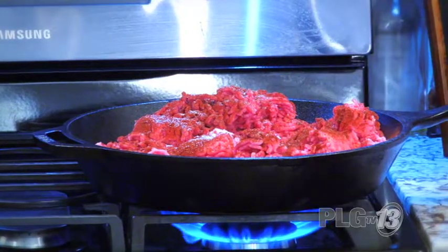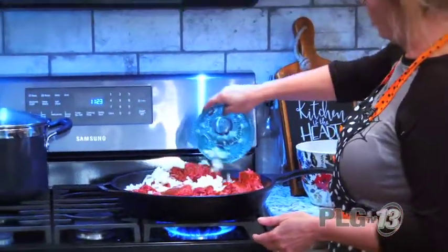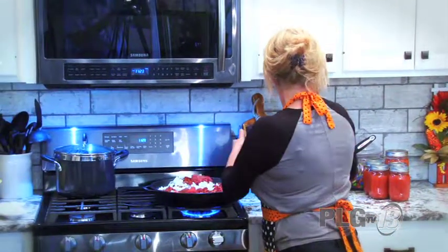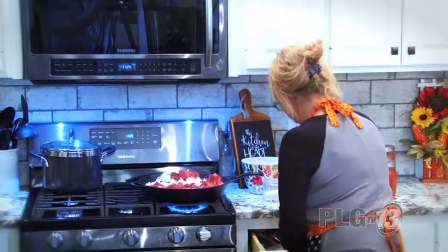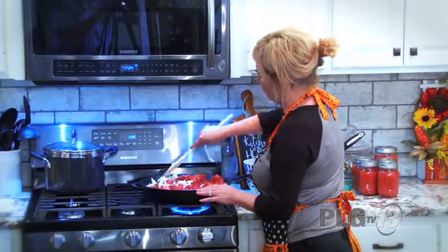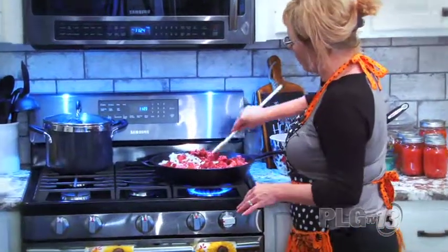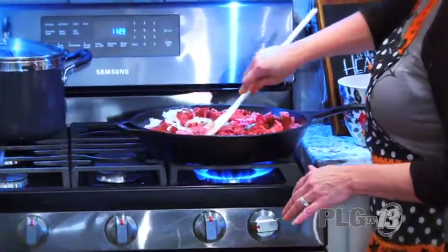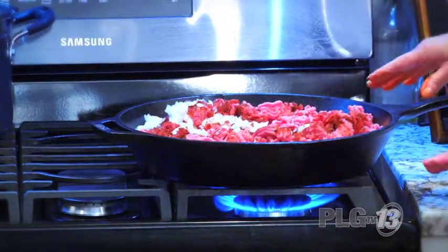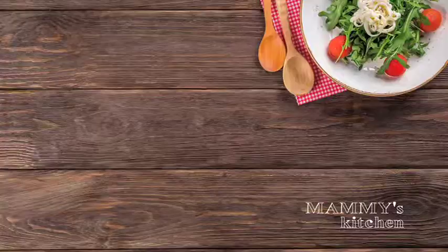And I like for my onions to be really tender, so we're gonna go ahead and add the onions too, so they can cook into that beef too. All right, so got that going. And we'll come back over here and just keep turning it as we go. But right now, while this is cooking, let's get started on my famous pimento cheese.